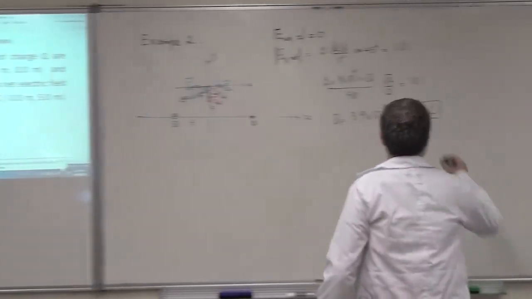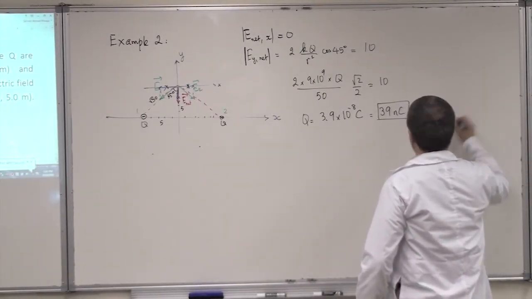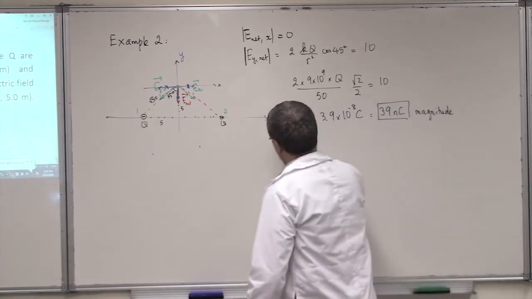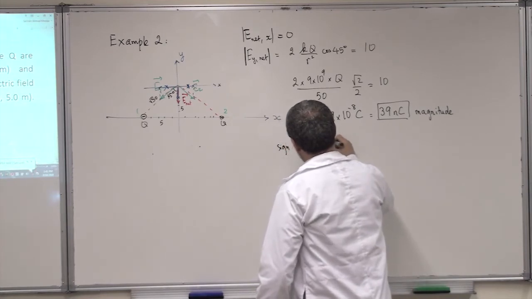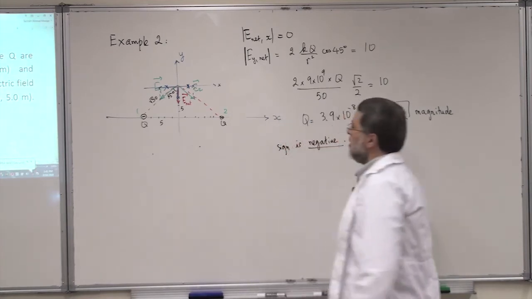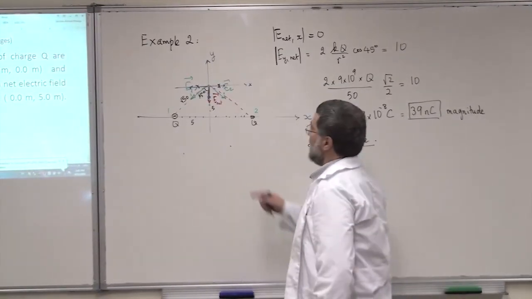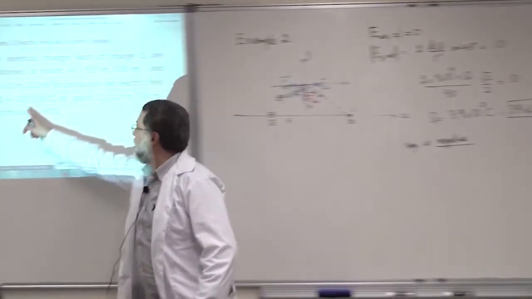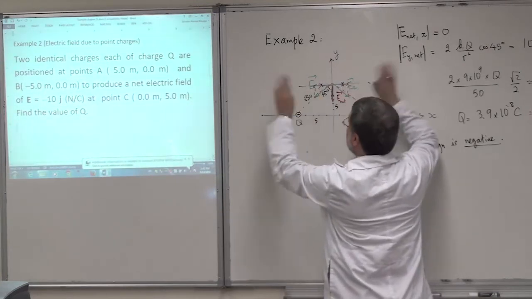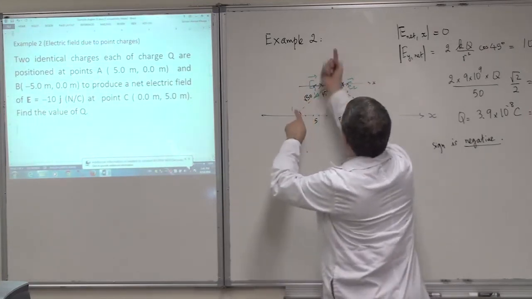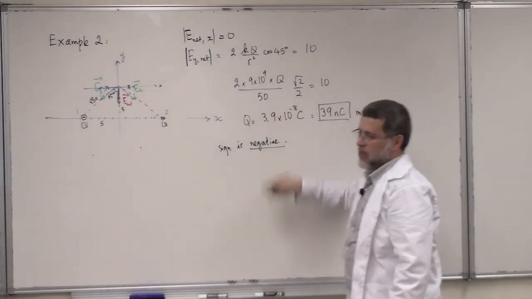Of course, this is the magnitude here. If he asks you about the sign of the charge, the sign is negative, of course. I discussed this point before, why it is negative: because the net electric field is downward. If, for example, my electric field has a plus sign here, then the net will be upward. The 2x components will cancel, and the 2y components will add up upward, and the charge will have the same magnitude, but it will have a positive sign.